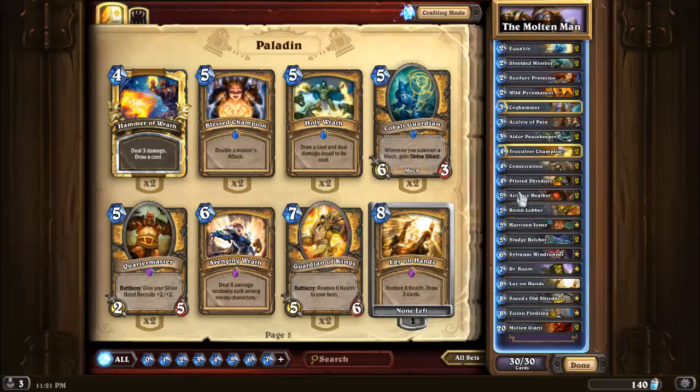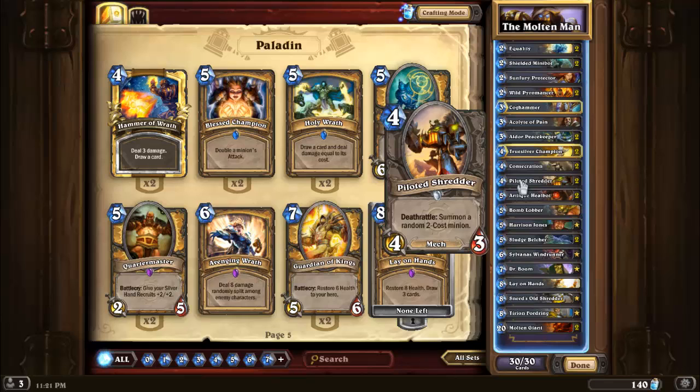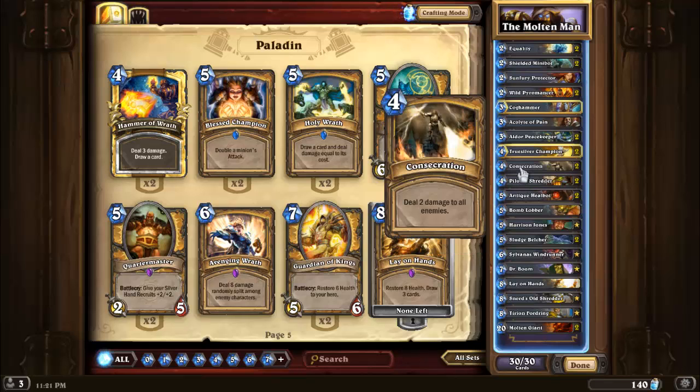We don't need it. Piloted Shredder's pretty standard, running rampant in the meta right now. Basically every deck seems to be playing it. And then we come to Consecration. Consecration's a pretty standard card in Paladin, but we're teaming it up.